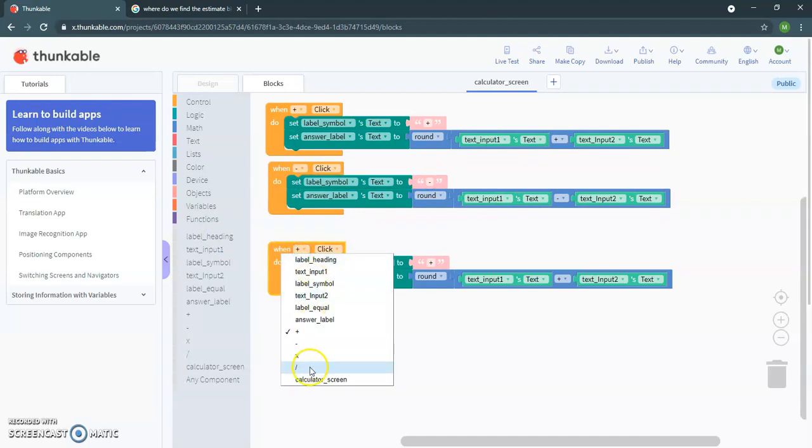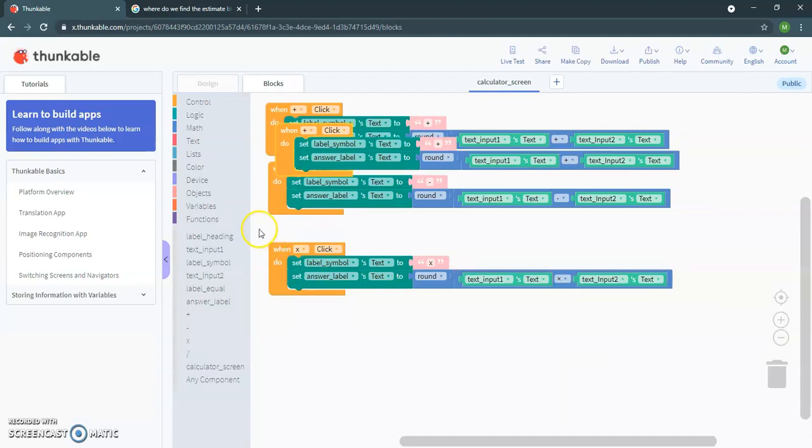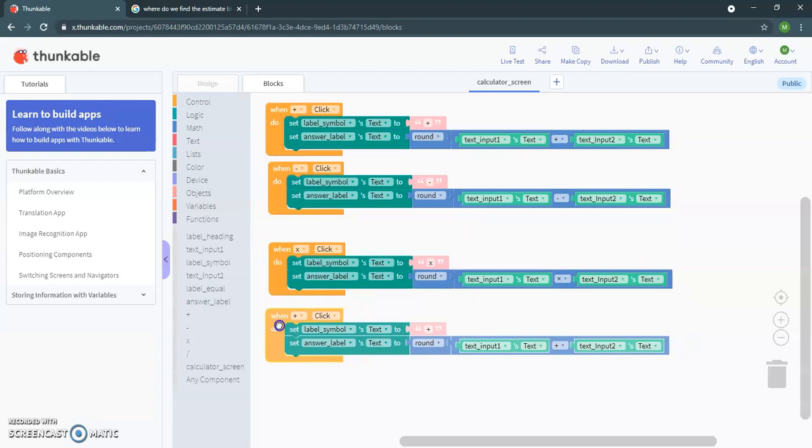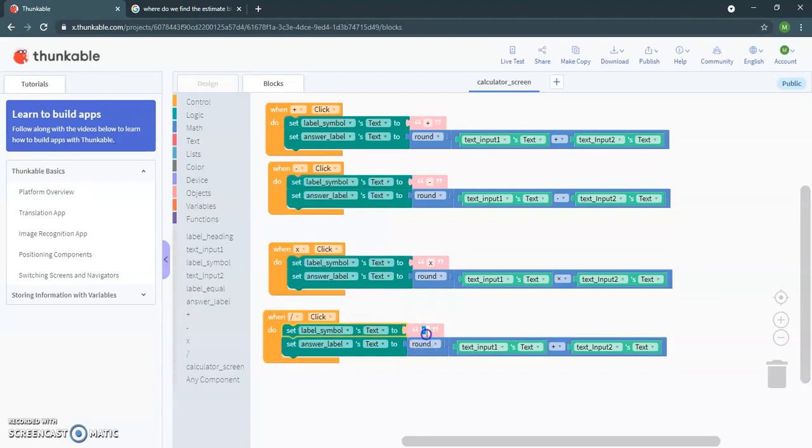And now here it is multiplication, I'm going to do multiplying, and the last one is divide.